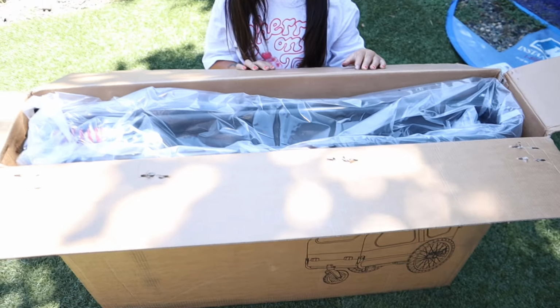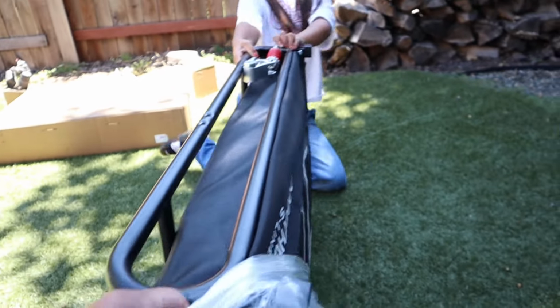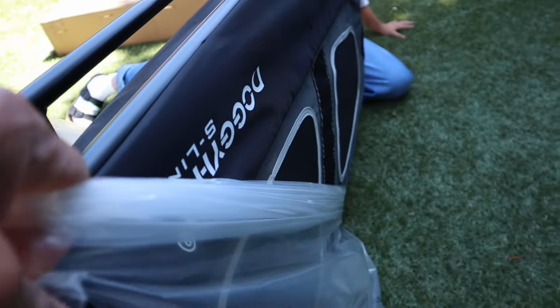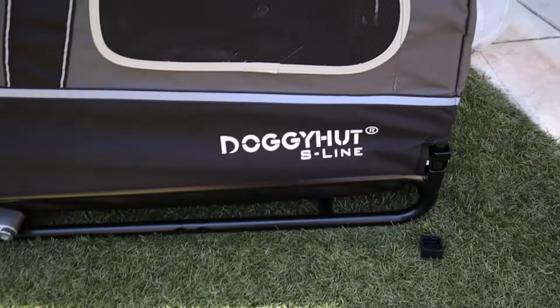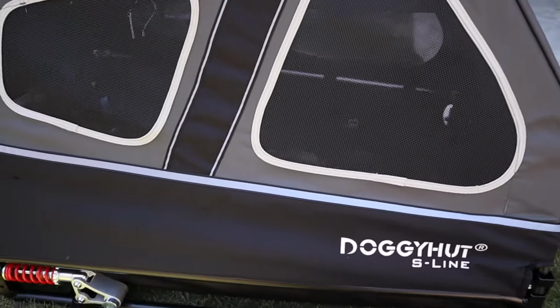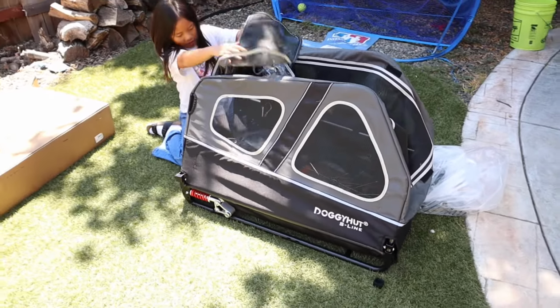And by the way, this came in 2 days. So you got it, Isa? Okay, hold on. Okay, and this is the S-Line. And by the way, they make multiple sizes for these trailers for small, medium, and large dog.